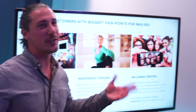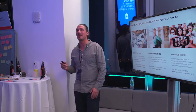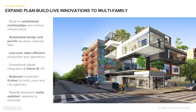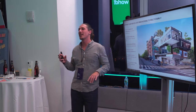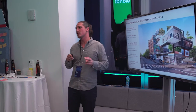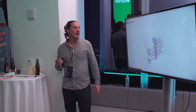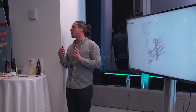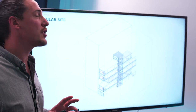And the millennial renters, you know, the boomerang generation, folks who can't afford to buy but still want to be well connected, close to job opportunities and transit. Is there a path to market beyond ADUs? Maybe. What if we make these really cool devices that can get stacked up on racks and we can think about quickly deployable and maybe even unbuildable developments for transitional housing in cities, for instance. It could also be useful for awkward sites or small parcels that are difficult to develop conventionally.